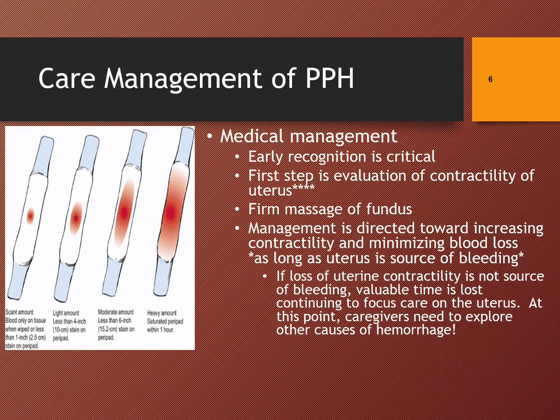So our medical management is, one, we need to recognize, it's super critical for the early recognition of a postpartum hemorrhage. So your first step is evaluation of the contractility of the uterus, meaning, is the uterus firm? If you'll notice, there's lots of stars there. So that's always your first step. Decide if your fundus is firm or is it boggy. I always like to say a firm fundus feels like a hard ball, and a boggy uterus feels like a half deflated rubber ball. It's kind of squishy. So you definitely want to assess for that. You have to decide, are we firm or are we boggy? Because that can help you determine what might be going on with the patient.